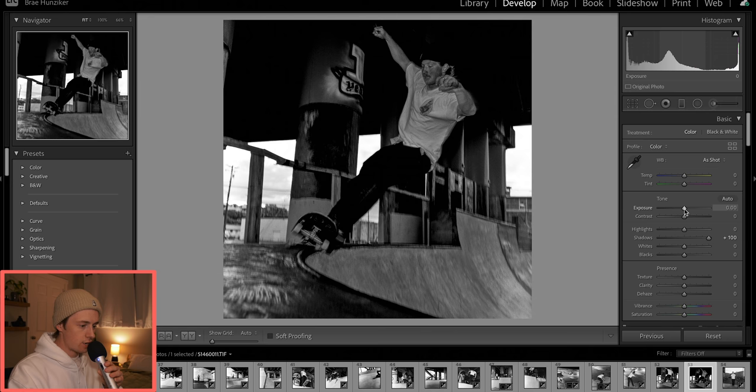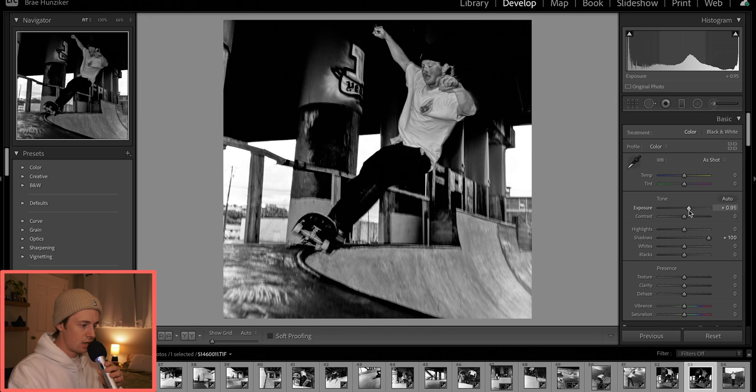You can crank the shadows up and retain a lot of the detail that you couldn't previously see. You can crank the exposure up as well, continue to get some more detail. There's just a lot of room to play with these pictures, which is super nice. And it can also tone the highlights down. You can see a lot of that info is retained in the highlights. So that is pretty impressive.